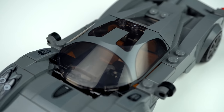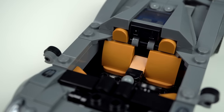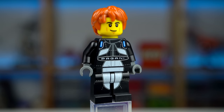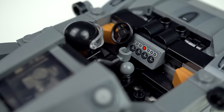The windscreen piece feels new to me and is printed. Lifting it will reveal the supercar's interior — very simple looking but with a perfect color choice for the finishings, actually making it look like leather. This is where the driver, with clothing that matches the brand of the car judging by the logo, will sit comfortably wearing the included helmet for extra safety.